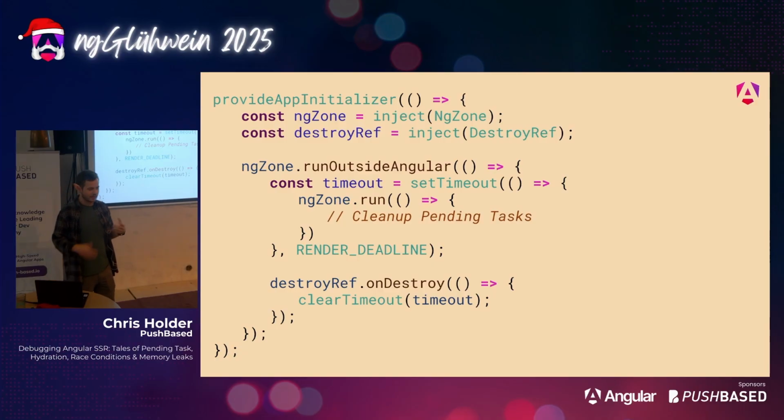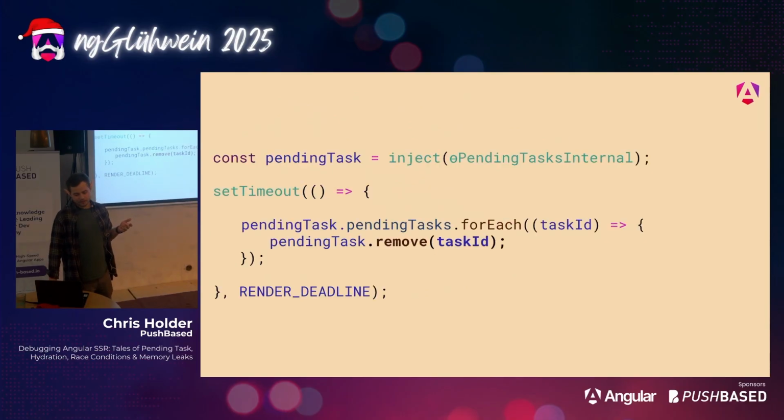So how do we actually handle this cancellation that we want to do, this render deadline? The first option that we have is to just delete the pending task. We can consider it done. We remove it. This is pretty straightforward. Just telling the application, hey, we're done. Just call it a day.